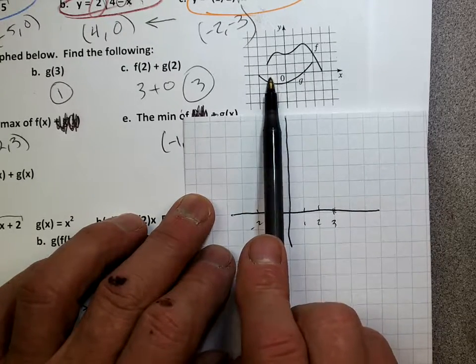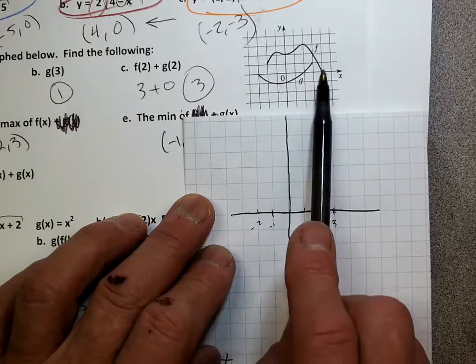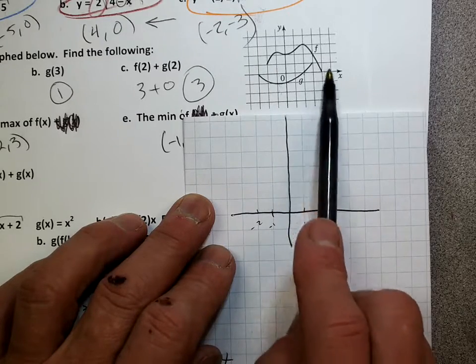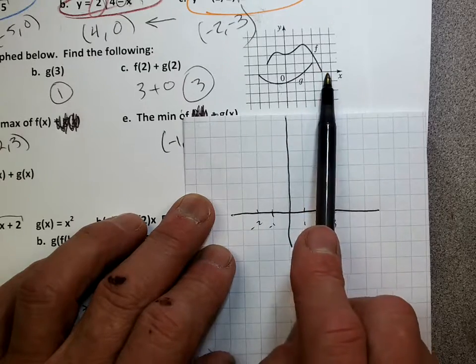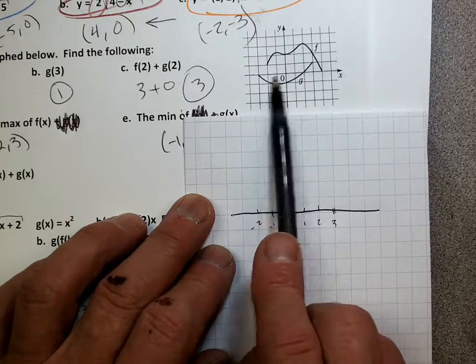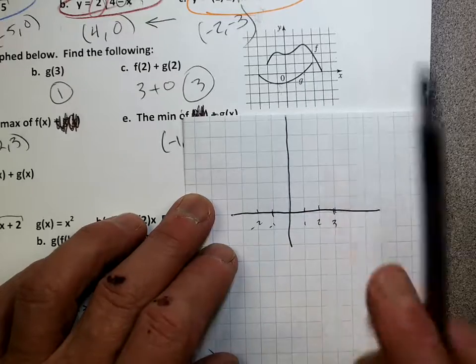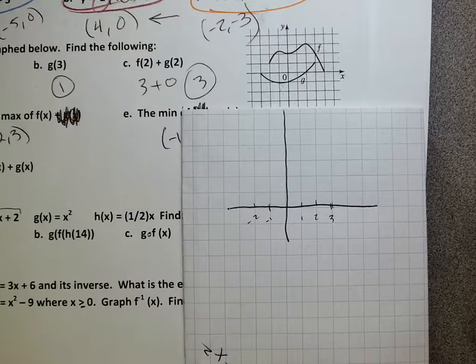But I can start at -2. And right here, I cannot graph g of 4 because there's no value for g, right? So I'm just going to show my graph from -2 to 3, right? So all I'm doing is adding the height. So I'm going to do this slowly with you, okay?